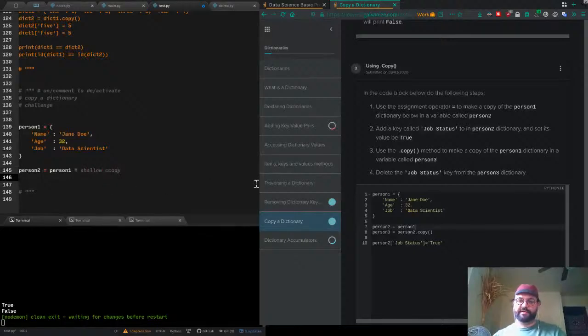Now we'll say add a key called job status to person two. So job status equals true.